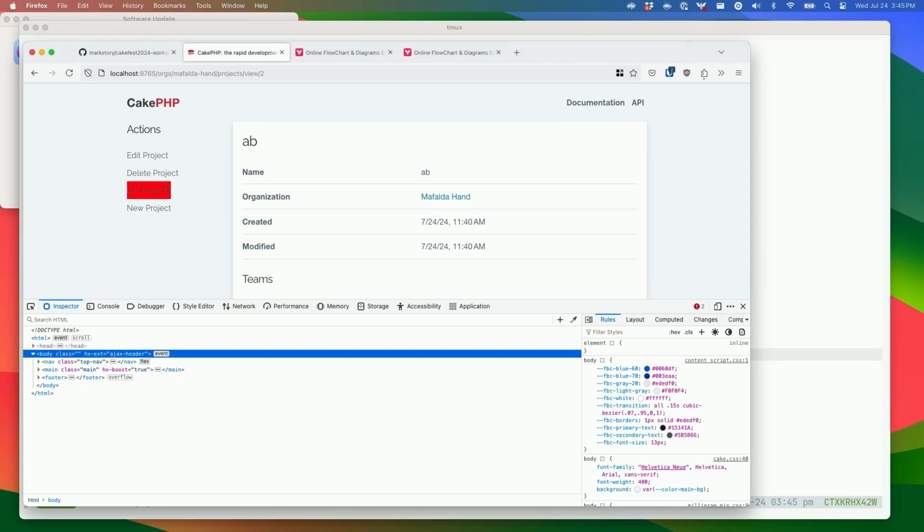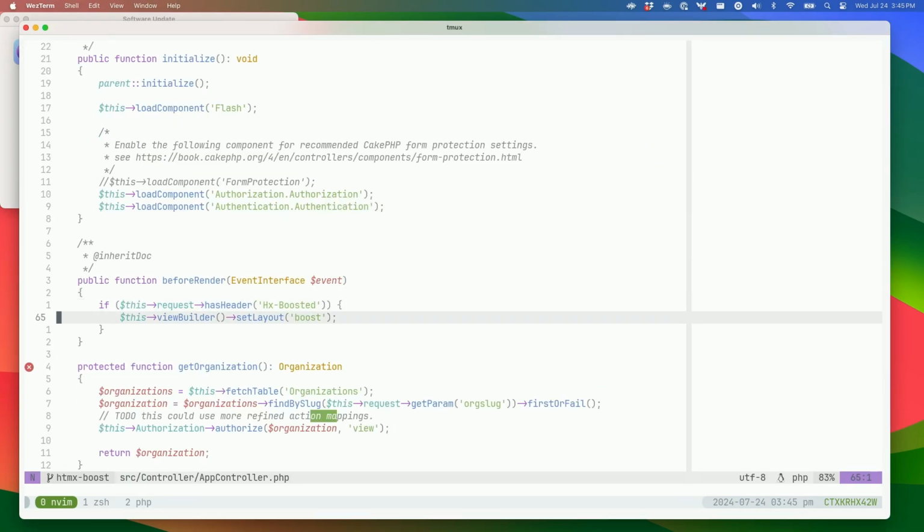So when HTMX sends a boosted request, we only render a smaller layout, which is just the interior of our application. If we have stuff in the top bar that has to change as the application updates state, then you would put that inside your boost layout that gets rendered when HTMX requests are made. Does that answer your question? Yeah. Okay. If not, we can spend more time on it.